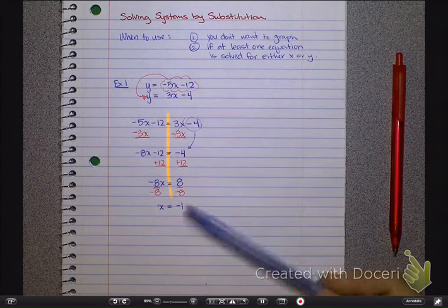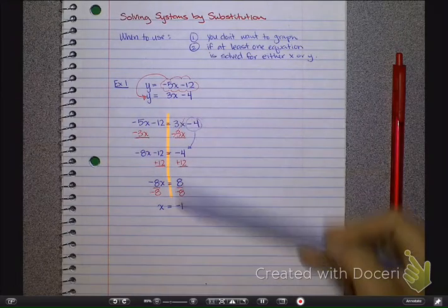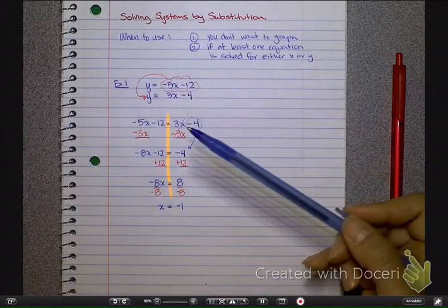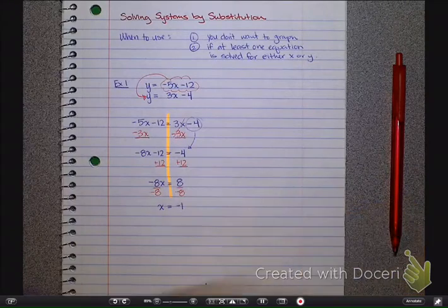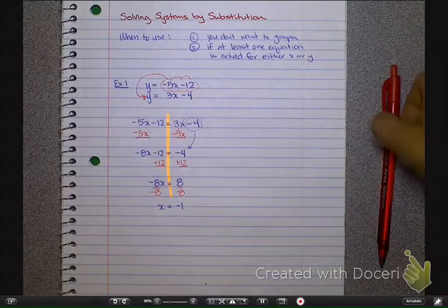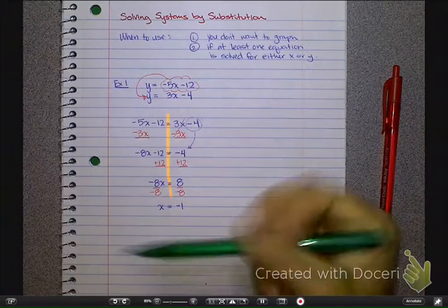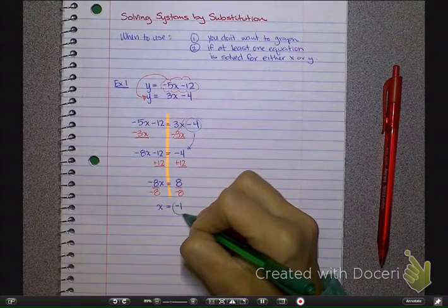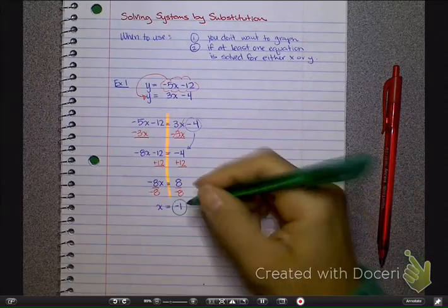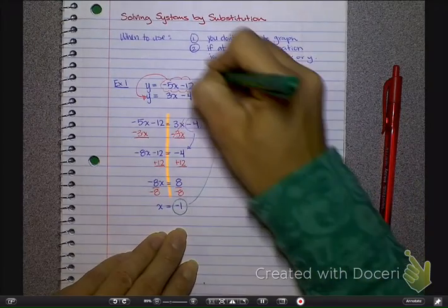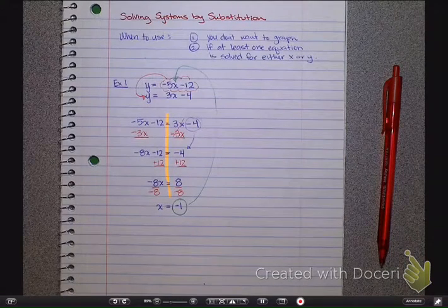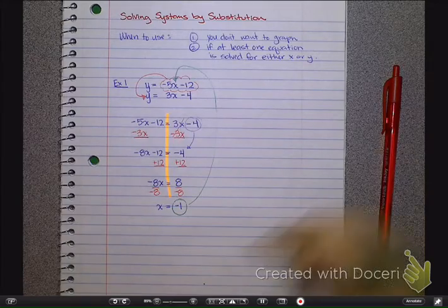Well, if I know this x, could I plug this x into either one of these and find the y value now? Yeah, okay. So what I'm going to do is after I've solved for this variable here, which is x, I'm going to take this number that I get and I'm going to plug it back in to the first equation. Okay, so here's what I'm going to get when I do that.